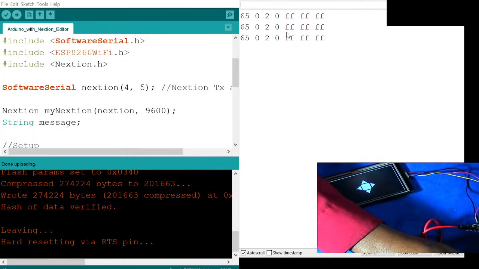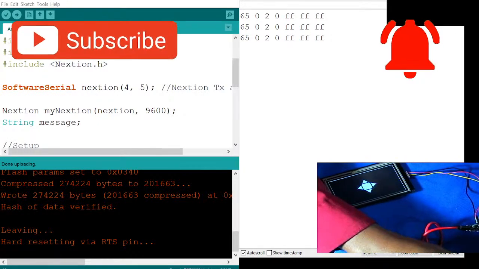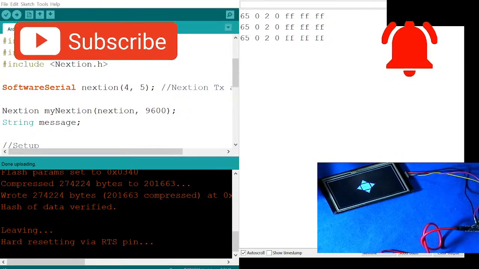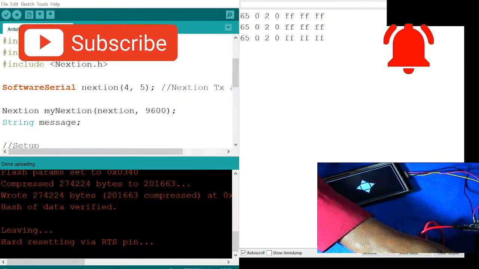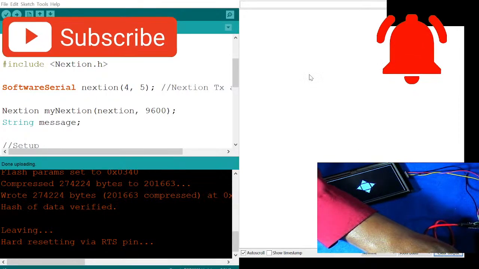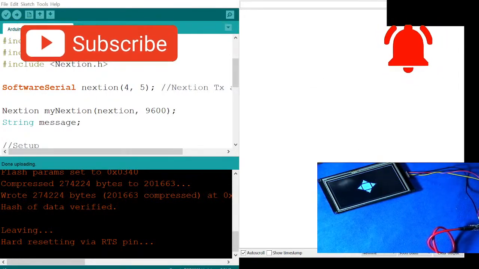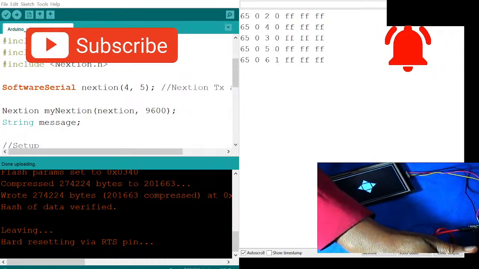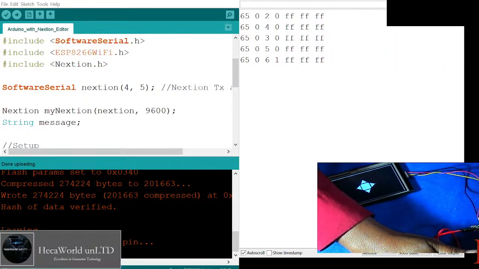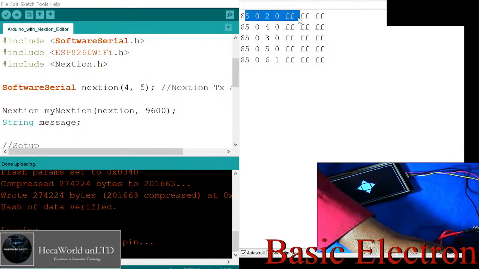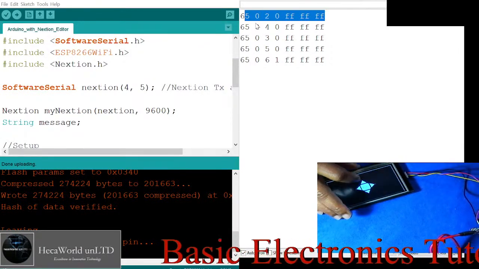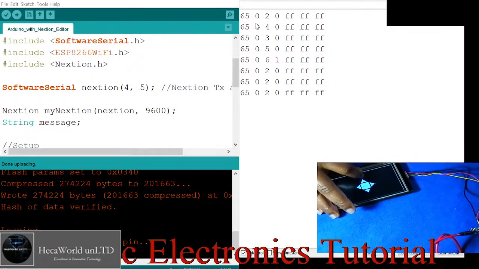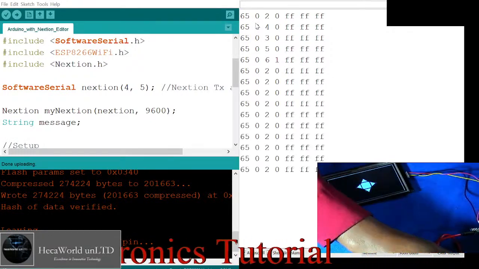So what we're gonna do is go to the Nextion editor, press the different buttons, and look at the codes that are displayed on the screen. I'm gonna clear everything, and I'm gonna press up, down, right, left, and then center. What this means is whenever I press up, I'm gonna get this number displayed. I'll press up again. It doesn't matter how many times I press up, it's gonna give me the same number, right?